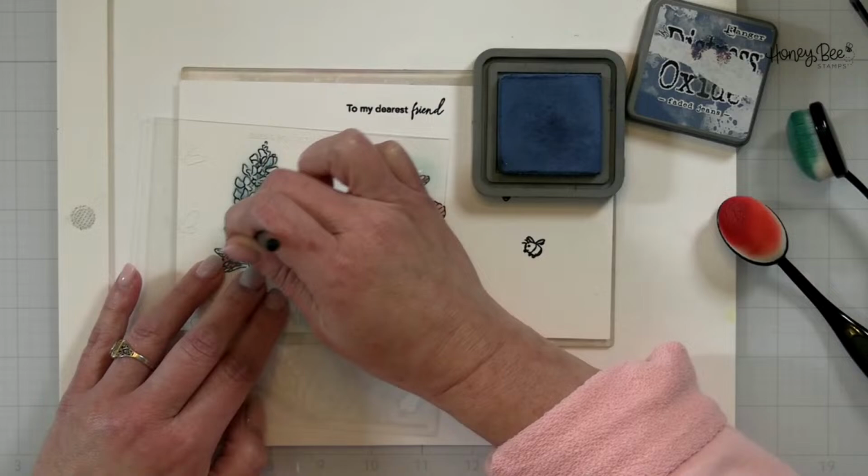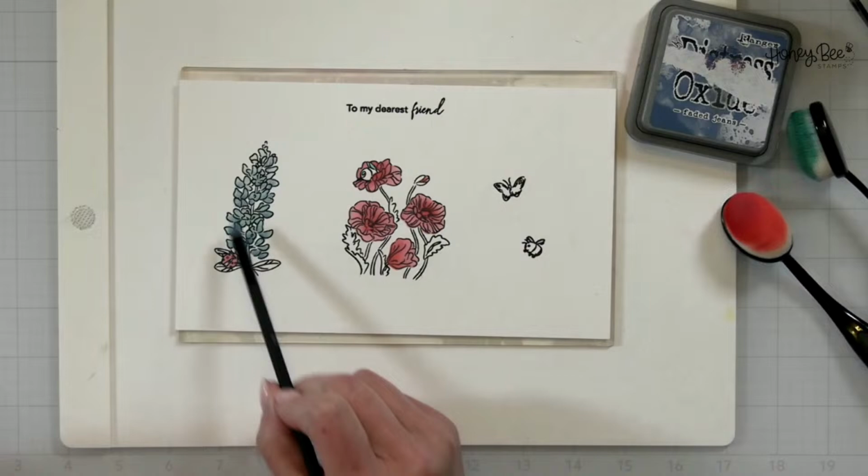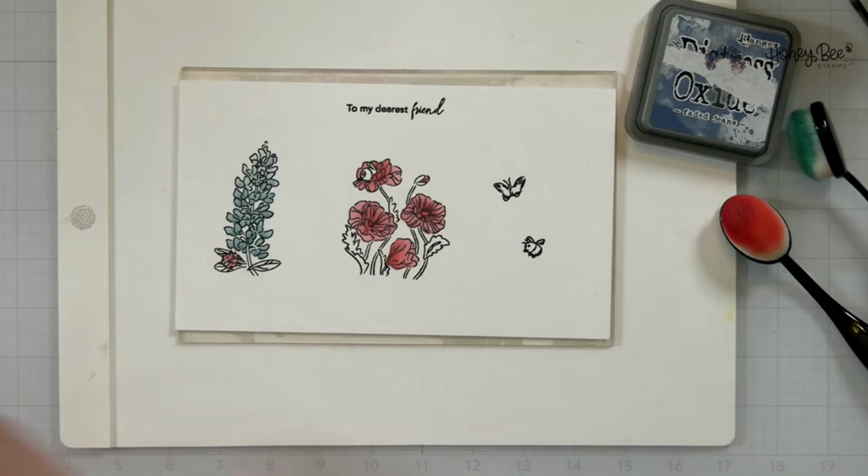Okay, now if I pick that up, you're going to start to see where we're getting some variation in color there. And again, the real life is always going to look better than what it looks like on camera. Okay, let me put my little detail brush away.